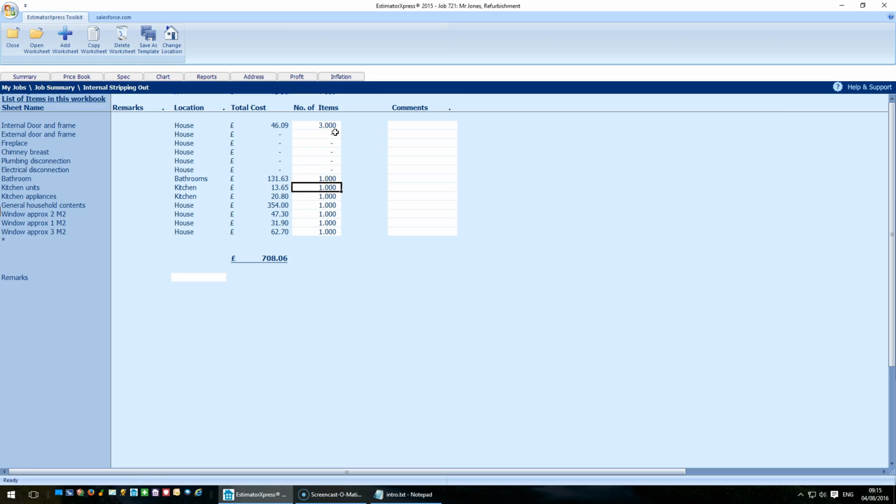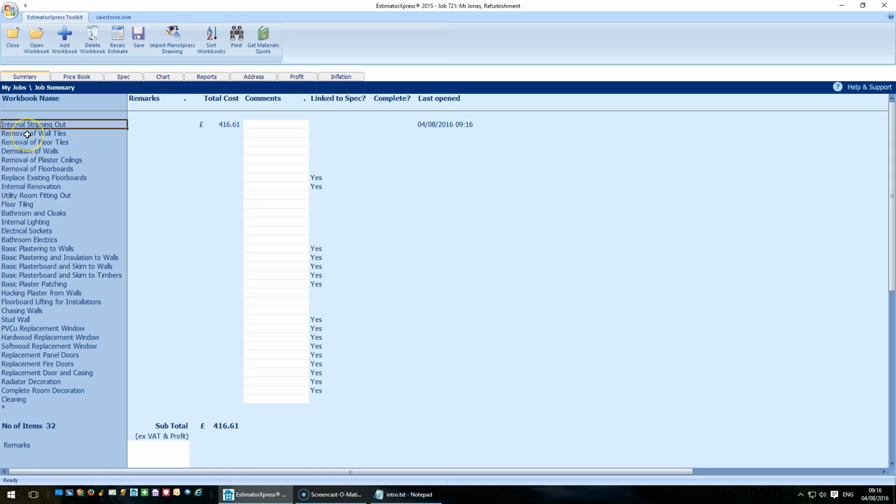You could be removing a bathroom, kitchen units, maybe 6 kitchen units, 3 kitchen appliances. And you're going to strip out and replace 2 windows. And as simple as that, that has given us a costing for the strip out. And what this will apply is some labour charges and of course a spoil removal system, typically a skip.